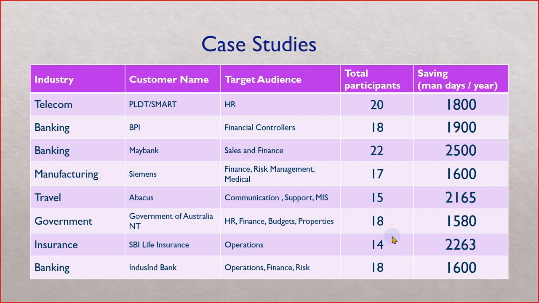Then we quantified the time saving, found out how often that activity was done. Then we could find the yearly number. And with just 14 people, 1 week of exercise, we could document this much of time saving, just time saving. There were other benefits like improved processes, multiple processes actually getting eliminated or getting combined, improved accuracy, lesser operational risk, and all those. But what is countable, tangible? Time savings. So that itself is significant.